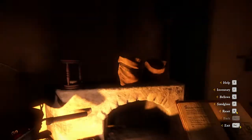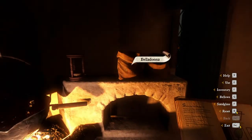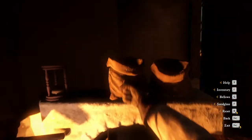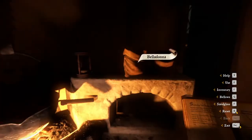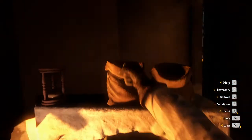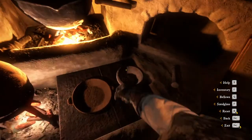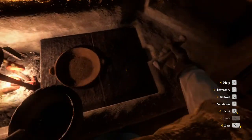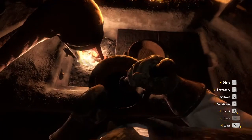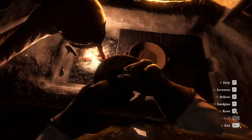We won't worry with the glass. We'll go ahead and grab the belladonna while we're waiting. Throw it in the mortar. 1 more belladonna. Throw it in the mortar. And grab the pestle. So if you're wondering where to get the nettles and belladonna, well, you're going to have to go hunting for herbs.